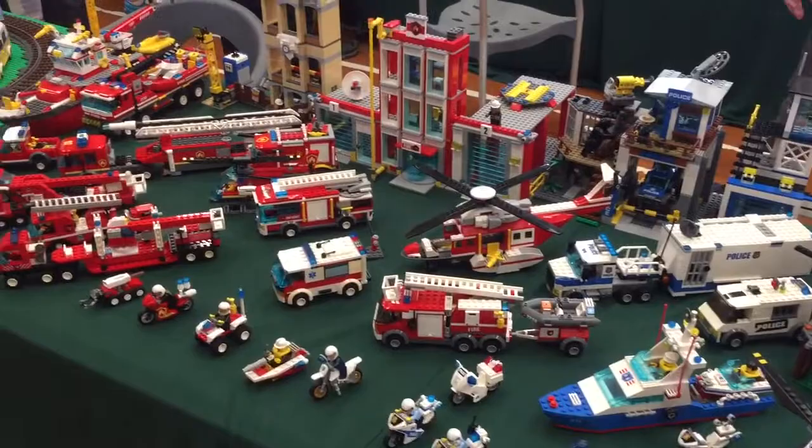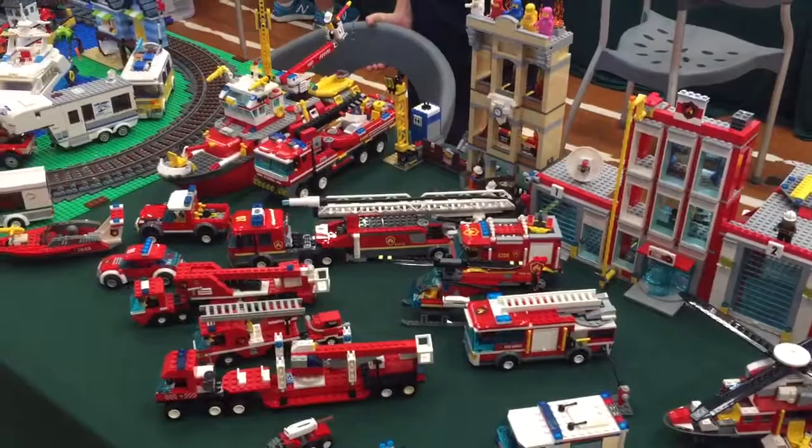Yes. The fire station in the background. Oh, look, there is a fire going on. Maybe they have to put that one out. Look at all the characters crying out for help in the top of the building.